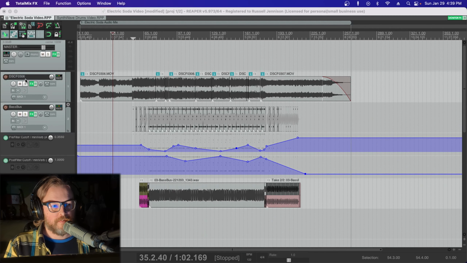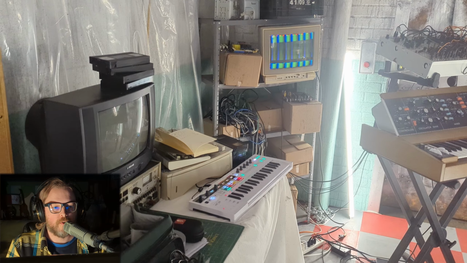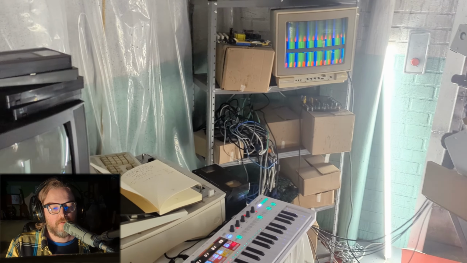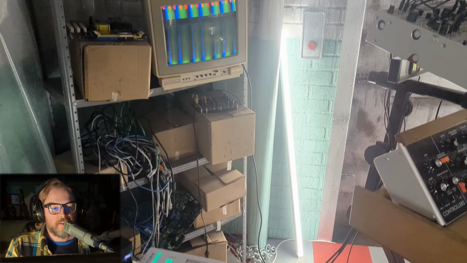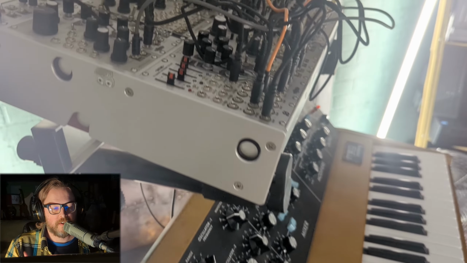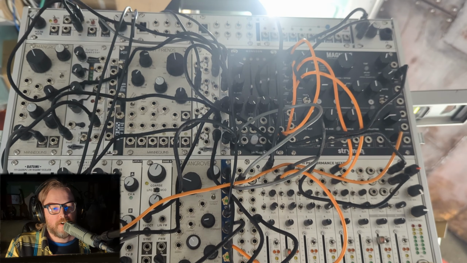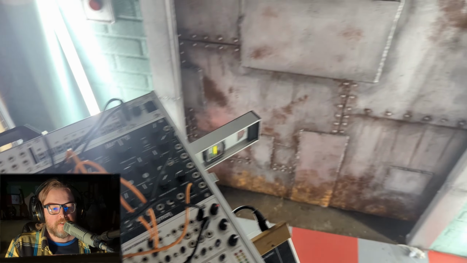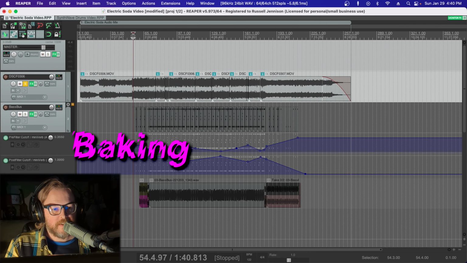Let's start by looking just briefly at this final version of this track. It's come off my camera, which is why this track just has a camera name on it. And this was performed in the space for the Synonym Buns music video. It was performed in the lab that was set up for that video. And so a certain number of things were recorded at the same time. I was using the KeyStep Pro as well as the modular synth to control a Mini Moog that I've had for a number of years. And there were also some synth voices coming off the modular, including a drum voice. So let me just show you, this is all baked into the track.